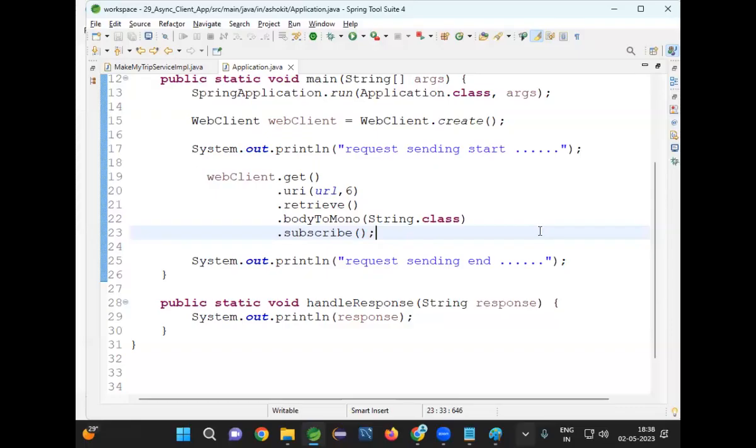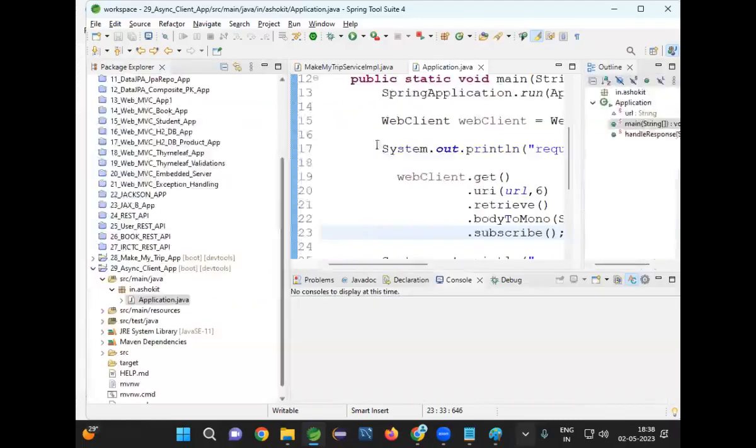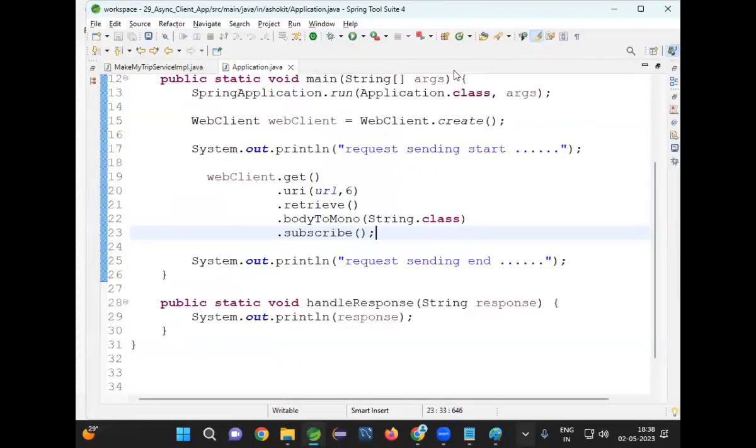Sir, actually, when I send a list of objects in the form of XML, I'm not able to receive it on Postman, sir. Check the headers properly. What are the headers you are sending? And check that, did you add the JAXB API dependency in the pom.xml or not? Yes, sir. I checked all things. I am able to receive the single object, but not the list of objects, sir.